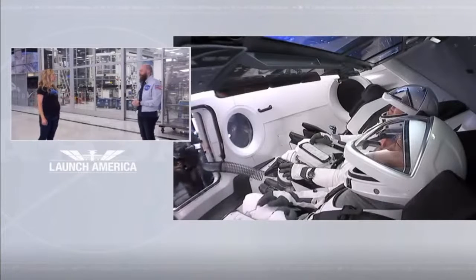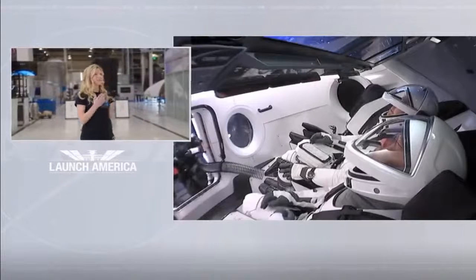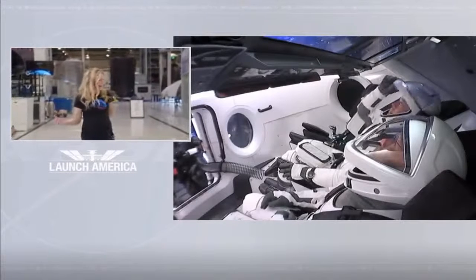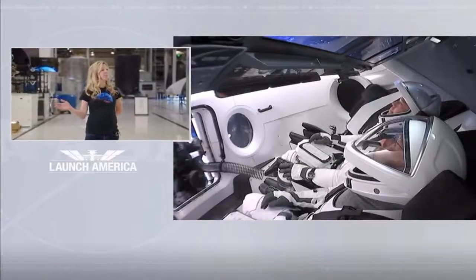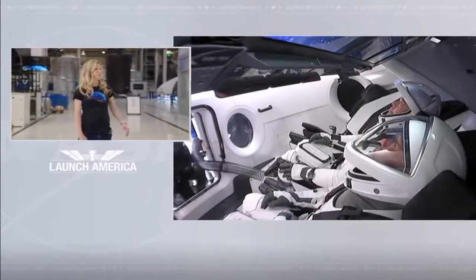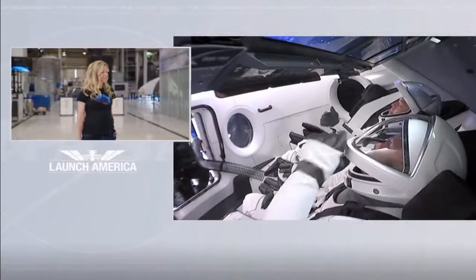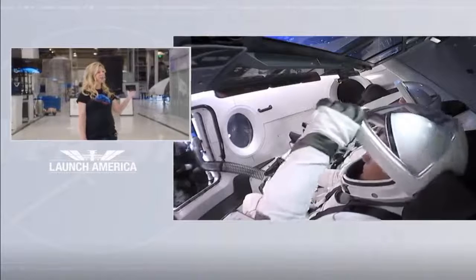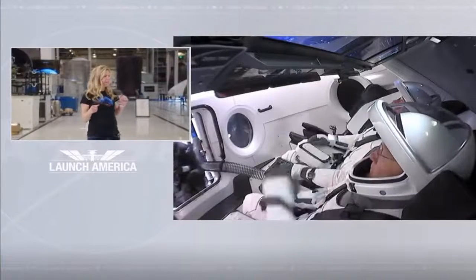It looked almost done. It looks a little empty right now, but that's because that capsule went off into our separate test facility for its final propulsion checks. So we do leak checks and things there, and we do that in a separate facility just because it's high-pressure testing. And then the vehicle will come back here, get its final thermal protection system put on, and then it will ship off to Cape Canaveral and get ready to launch 4 astronauts to the International Space Station.